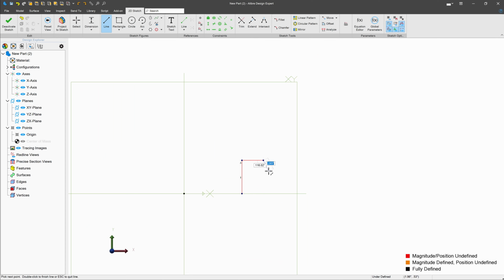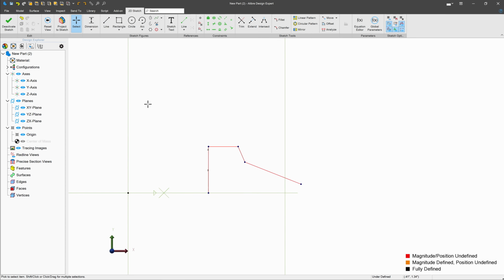Maybe I wish to make a sort of a manufacturing ring that like a V-band clamp would go around or something like that, right? I'll sketch out a profile that looks kind of like this. And I'll make a dimension right here. We'll say 1.5. And then I'll make another horizontal dimension right here. And we'll say 0.5. Maybe I want to make an angle between this line and this one. So I'll click on both lines. And I'll give this a 30-degree angle. And I'll click on this line, and we'll give this a vertical length of 0.75.